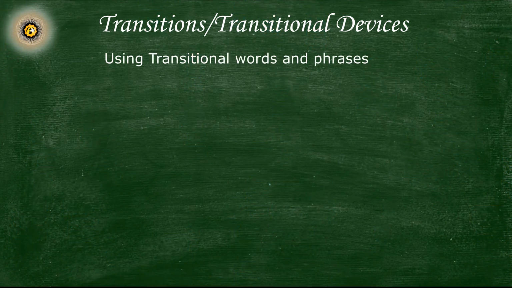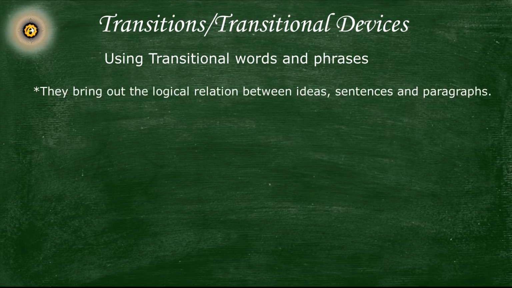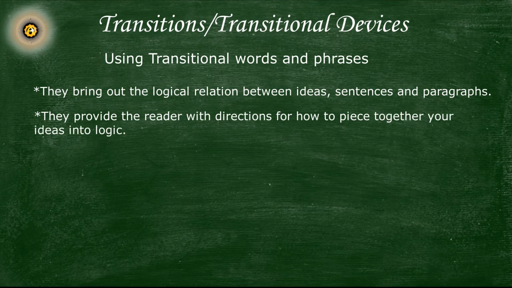Alright, now let's understand why it is important that you use transitional devices in your writings. Well, firstly, they bring out the logical relation between ideas and sentences, and they make it more clear and attractive to the reader, and the reader is going to be interested in getting the idea of what you are talking about. You cannot just imagine that the reader knows exactly the same thing as you know and whatever you are trying to convey.